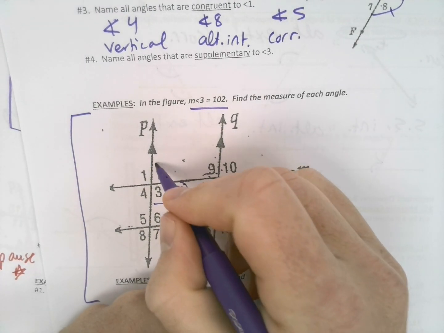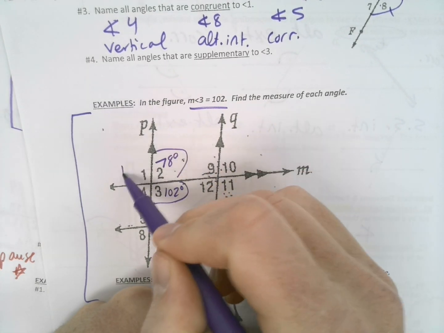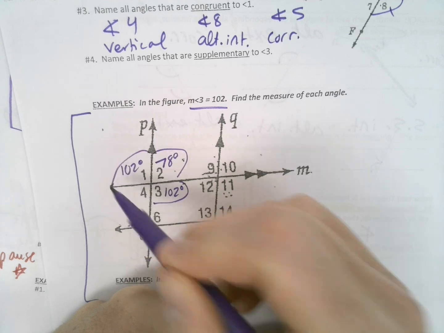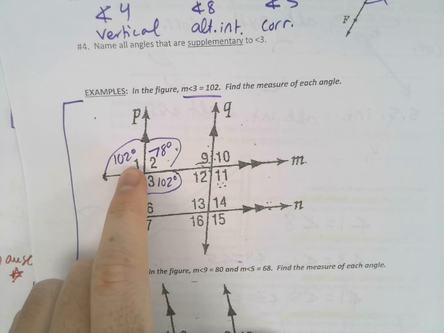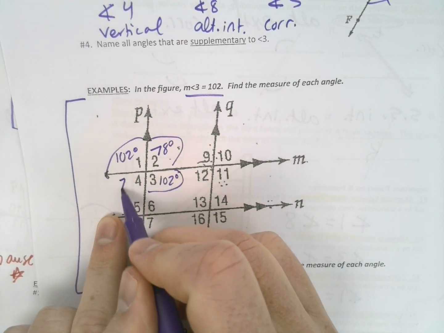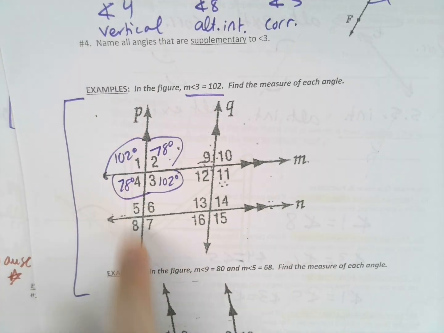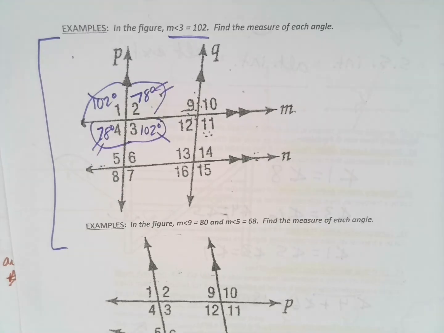So for example, I know that's 78. These are linear pairs. You just have to look where each angle is at. Honestly, what I would do is write down the number right next to the angle, like that. I can already have this whole corner right here. If that's 102, that's 102. These add up to be 180, so that's 78. If that's 78, these are vertical. That's 78. Yeah, so you can literally fly through these.